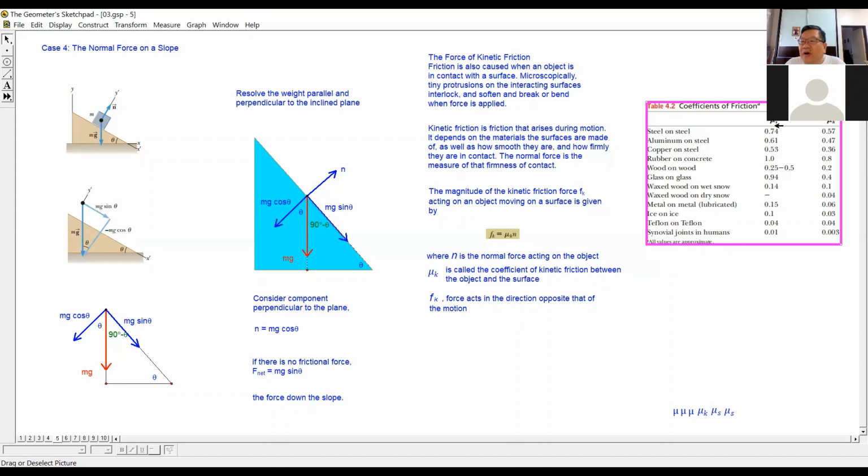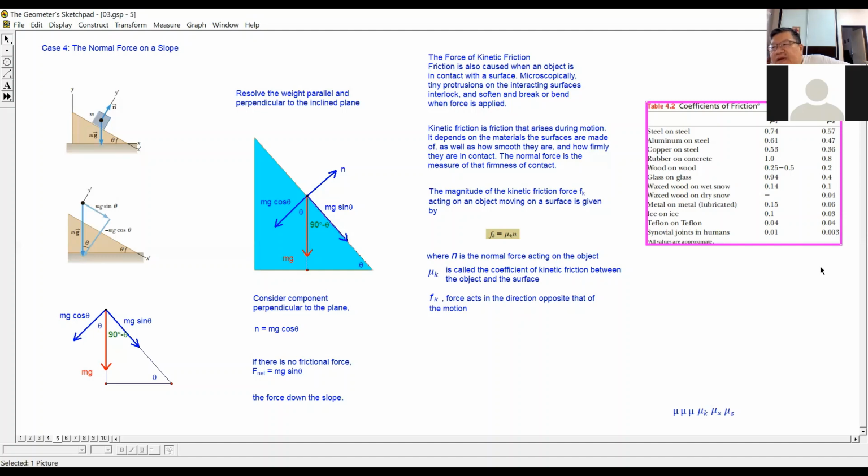Now this list here we are talking about is static friction. How about kinetic friction? Can you tell me, on the list on the right hand side here, which one produces the biggest frictional force? Most frictional force will be rubber on concrete. Yes, it still is rubber on concrete. So this is kinetic frictional force.